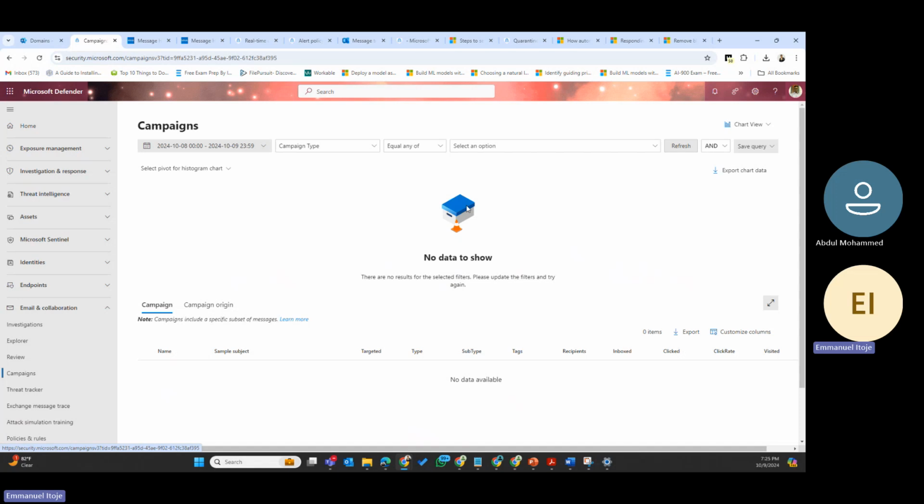If there's any threat at all, these campaigns will be able to show a lot of information around the threat, just like what we had for the other feature, the Threat Explorer, right? The campaign works similarly, only that it helps you categorize things, so you're able to see things the way they are. The campaign feature lets you see the overall picture of an email attack faster and more completely than a human, because it's dealing with an AI on the back end.